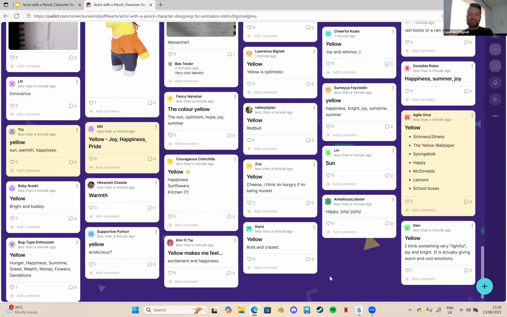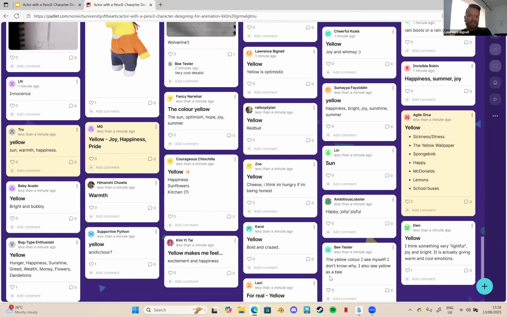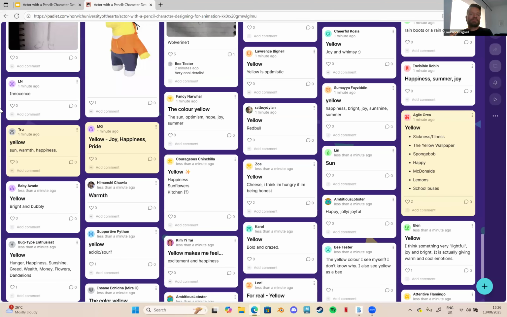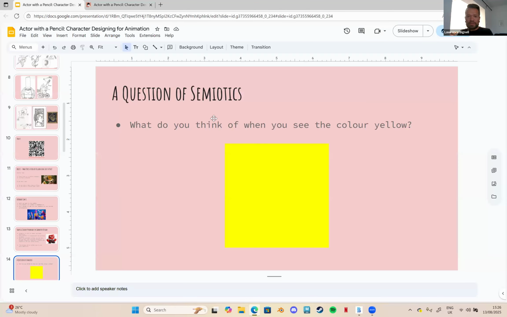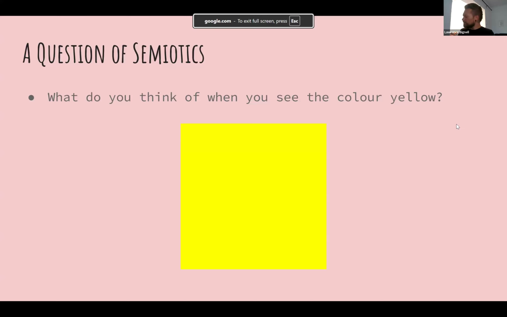The correct answer is there is no correct answer. Essentially, this is one of those questions. You'll come across a couple of these when you go off to university, or you may have come across these in college from a particularly annoying teacher like myself. Whatever you think yellow is, that is the right answer. But to a general audience, and a group of people who are going to be animating, they are going to look for certain colors to use for certain demographics.